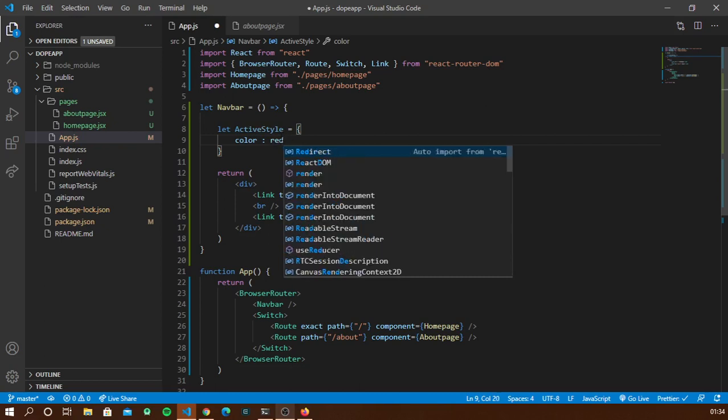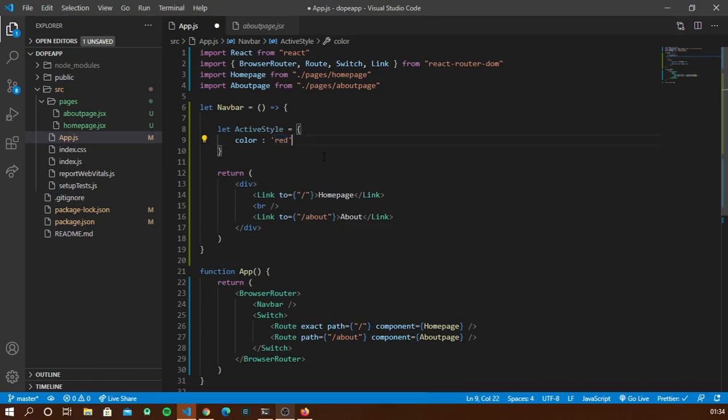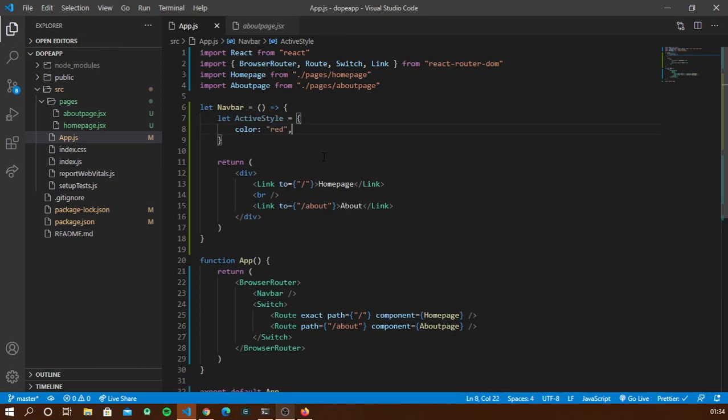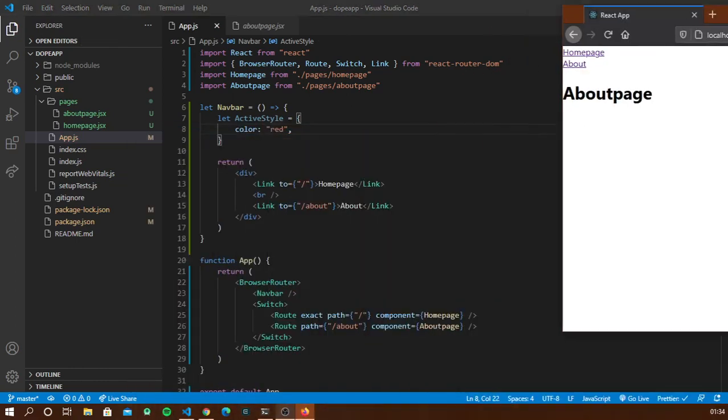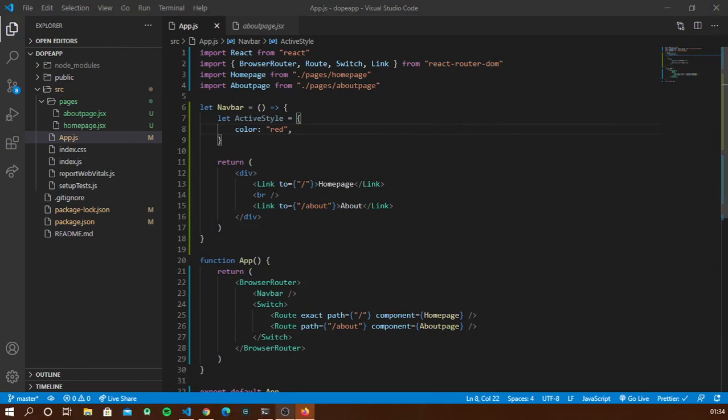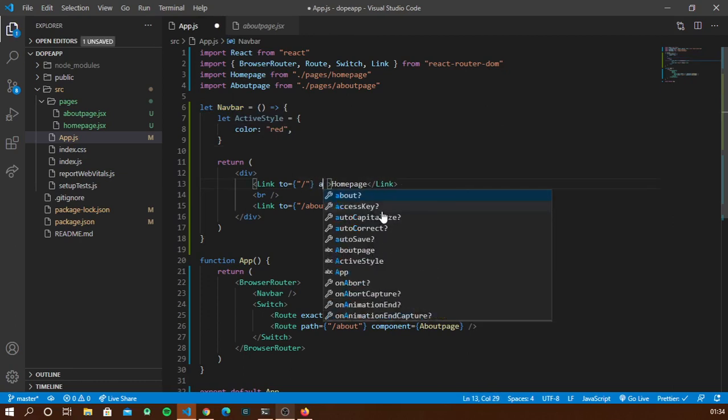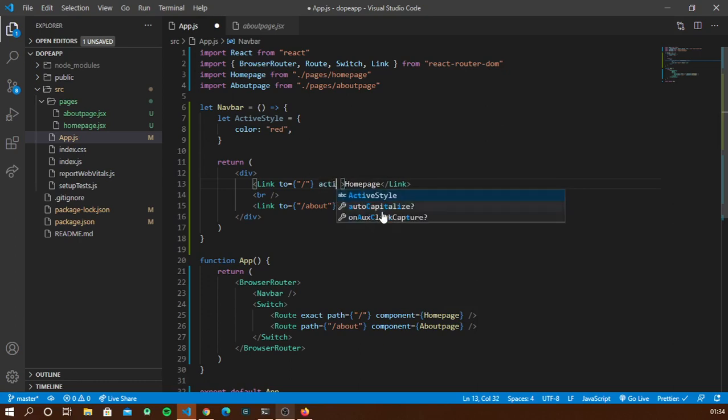Now you can do all sorts of designing, but I am just trying to explain the concept right now. How does it work? Let's say you want any link which is active to have a red color. Okay, that's great. So here in the home page we want, you know, see this, it's called, I think, active, wait, let me see. Okay, yeah, I just remembered.